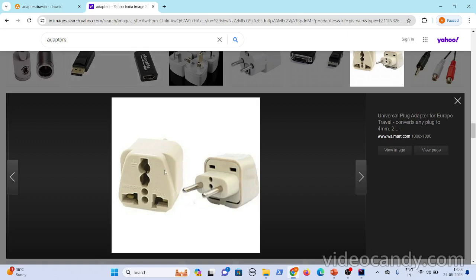Here also, this particular adapter is showing the 3 pin the client wants. Since it shows the 3 pin, the client assumes that my laptop charger's interface and this interface are the same, and I'll use this adapter.